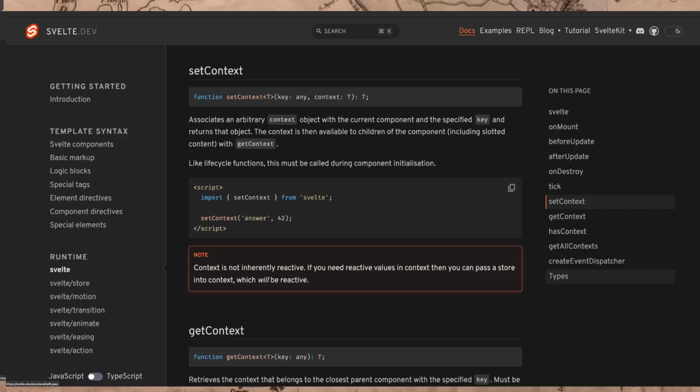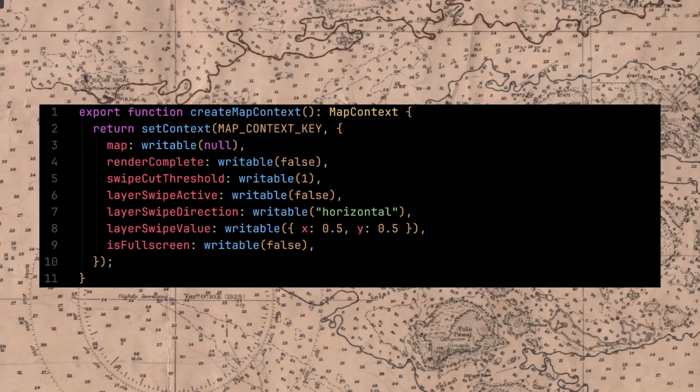We chose to leverage the Context API, which allows us to weave things together. Svelte context is not reactive, but it will allow us to share an object with the children of our parent component, and in this object, we are going to have Svelte stores, which will bring reactivity to our application. Here is the file where we define how our context will be created, and you see the function will return an object with a handful of Svelte stores.